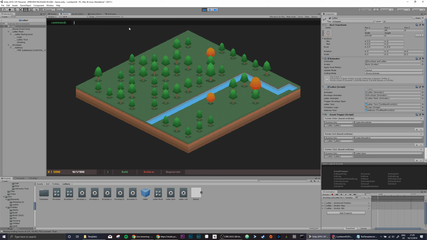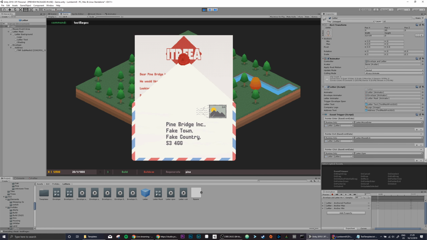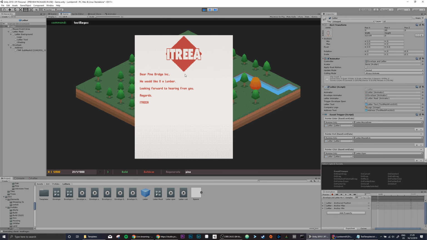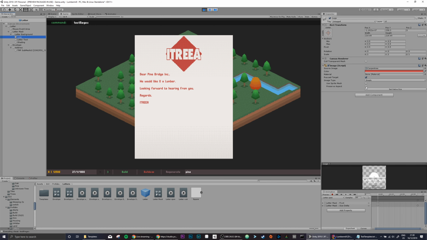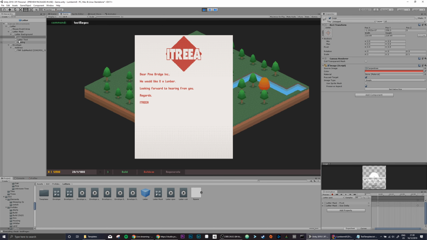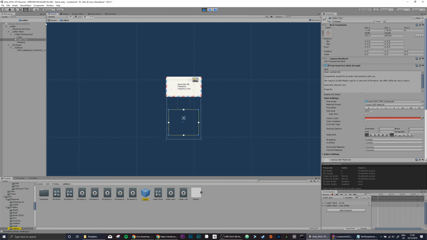I don't know. Test regex. Open it up. Hey! Okay, it's not scaled correctly, but it's doing the right thing. It's filled in all of this information correctly, and it's put the logo in. It's stretched it. That's easy to fix, actually, if I just click that button, Preserve aspect. But for some reason, it's not... Why is it not updated?